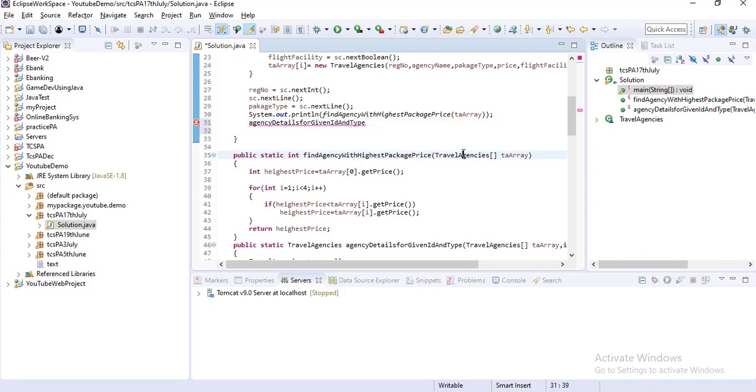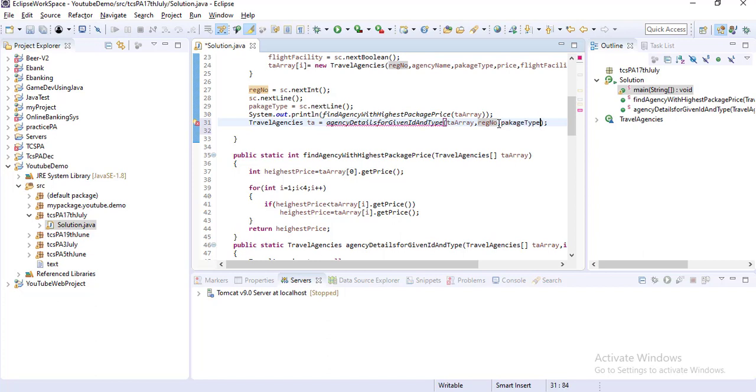This is your class, so I am saving it as TA equal to travel agency type, and I am calling this method with these three values: the TA array, then the registration number and the package type.